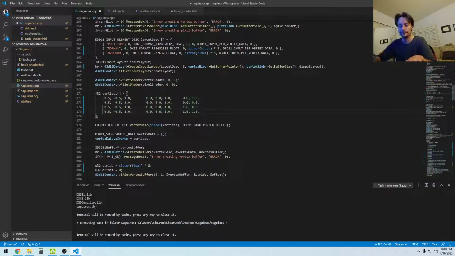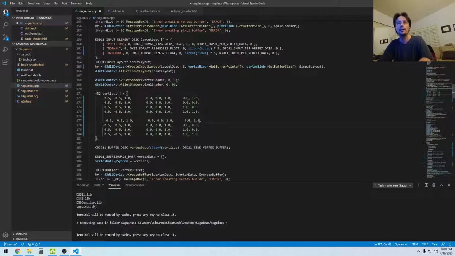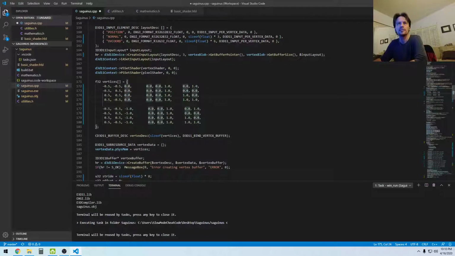Okay, so I'm going to add another plane to my cube. And I'm going to put this one further back, so at -1z. Actually, you know what? Since everything's relative to half, let's change this. Jeez, I can't get this to work. Okay, there you go, 0.5, and then this is going to be -0.5.